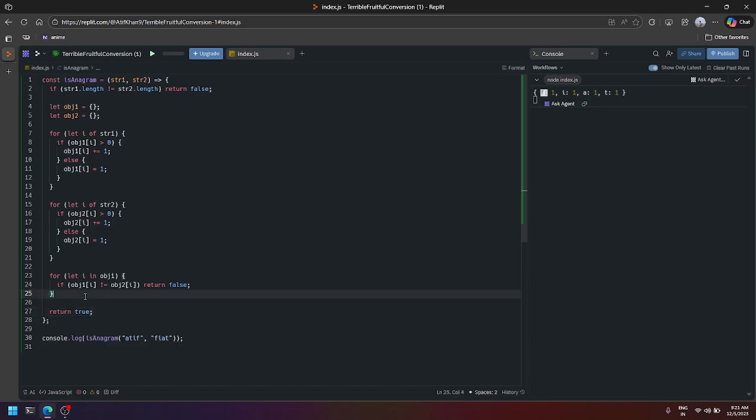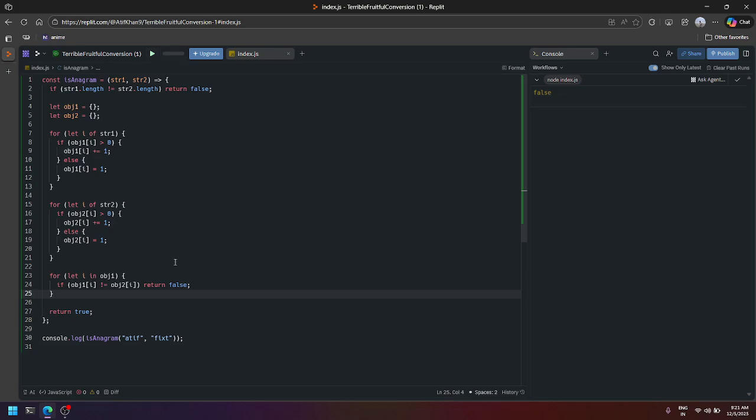So this is to check whether that key pair value exists in the other one. Whatever the count is in the first object, is it the same in the second one? If that's the case, then we're going to return true. As you can see, it's showing true. Now let's see if I replace this a with x. Now it is coming as false.